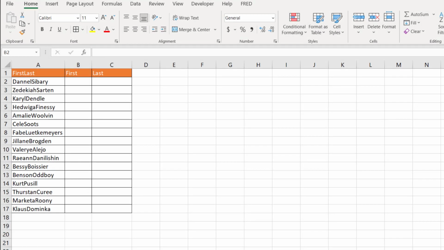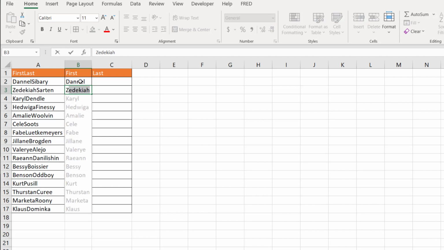And here's the second way we can do it, and this is using something called flash fill. The first way was a magical way, if you think about it, if we can use all those functions and formulas and combine them to do it. But this one's actually a lot easier, and it's using flash fill. All we need to do is type the first, and give Excel an example of what we want to do. Type in Daniel, press enter, then we'll type Zikadea. Oh, it figured it out.